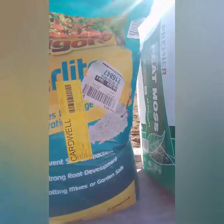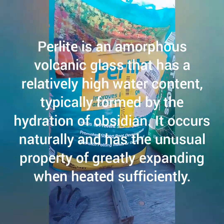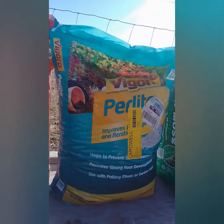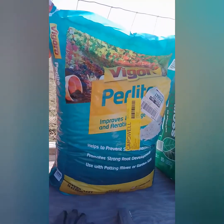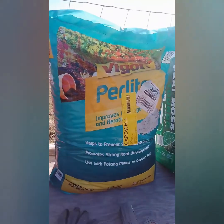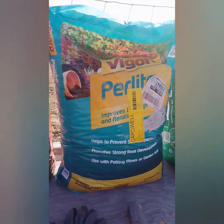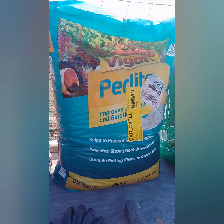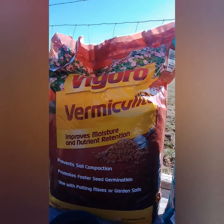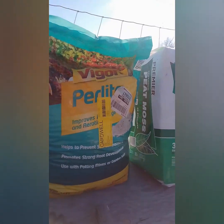This is perlite. It's those little annoying floaty white things, I can't remember what it's actually made of. I'll put it up there in a minute on the screen. This actually helps promote strong root development, because it doesn't really have any nutrient value, but it's very loose, and a lot of people actually start cuttings in it. So it's really good for root formation, and it helps aerate the soil just like the vermiculite does, although the vermiculite has some nutritional value to it. Actually, it's pretty good, honestly.